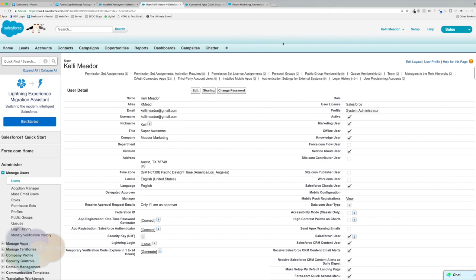Additional users will also need to take the same steps to have the Pardot standard permission sets. This way they can view Pardot data on the lead and contact layouts. So when you're ready to add additional users to Pardot, you'll want to come back and grant them access to the general Pardot permission set.